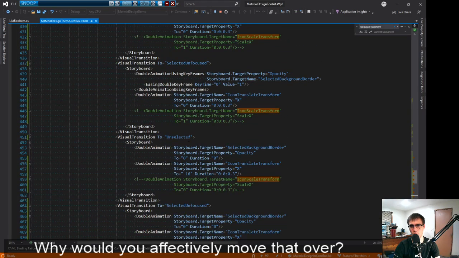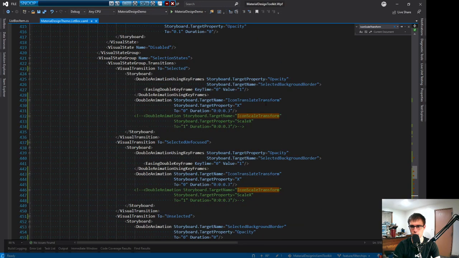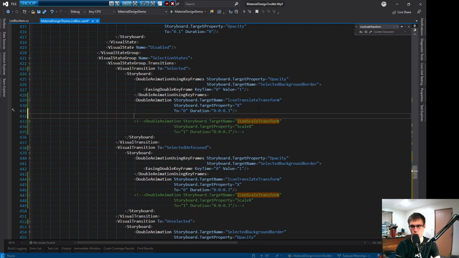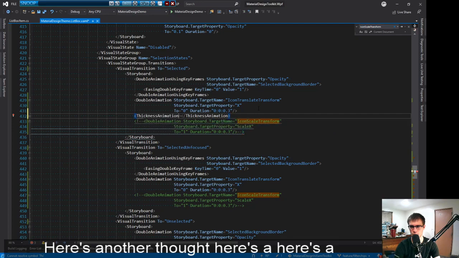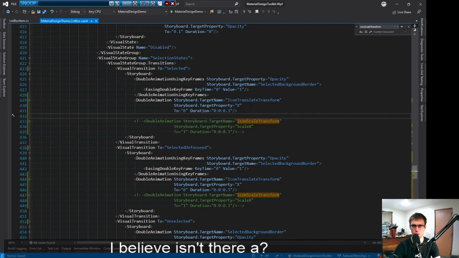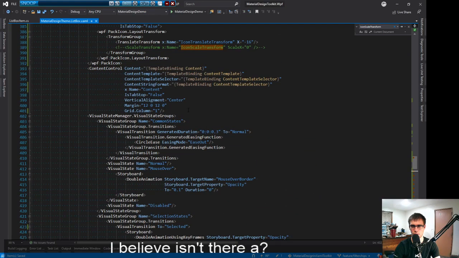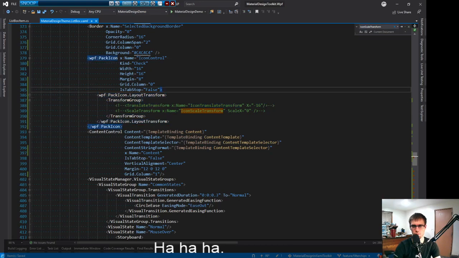Oh, you know what? Here's another thought. So you've got all of these things. I believe, isn't there a thickness animation? That gives me an idea.